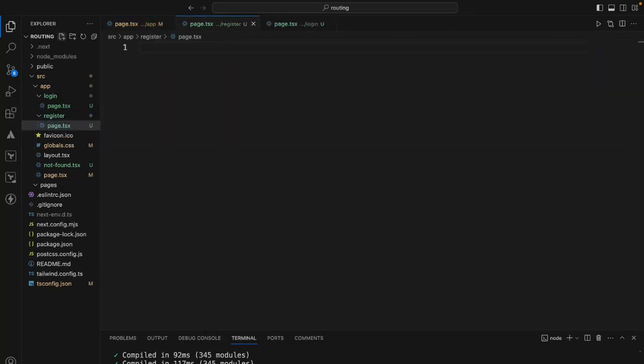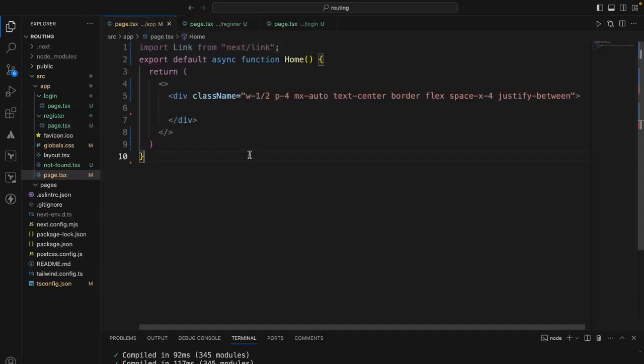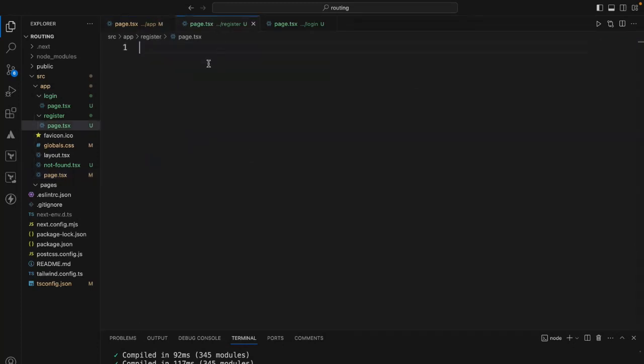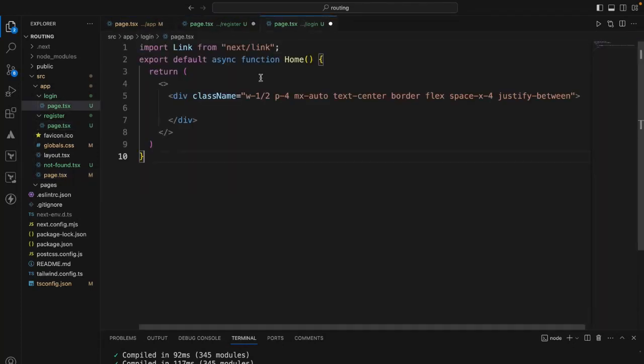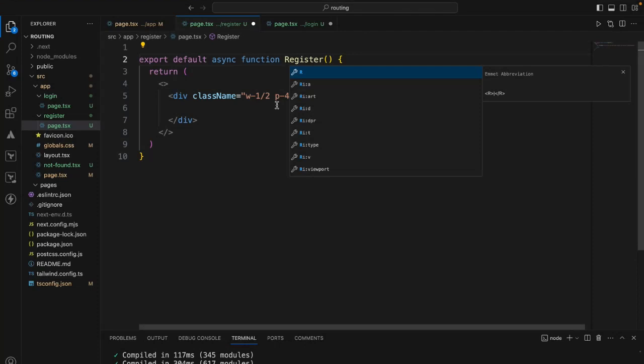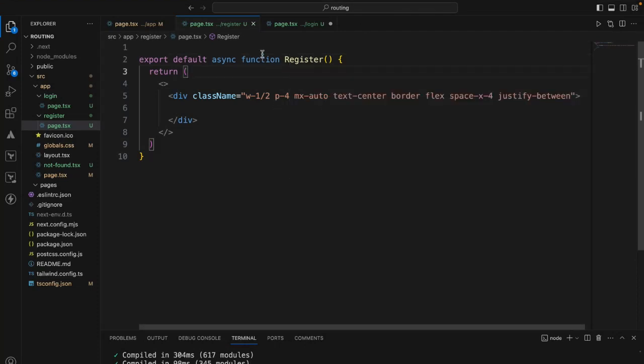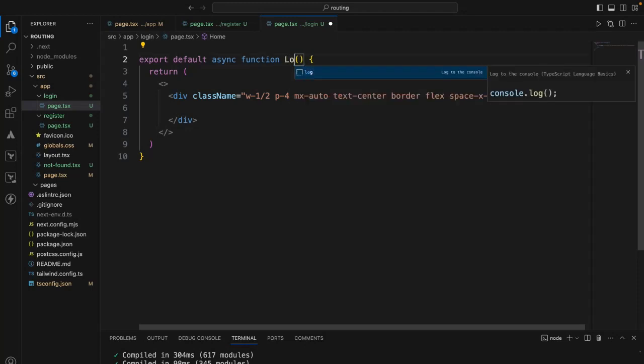Let me just add some basic code. We don't need a link. Now this is the register page, that means the registration page, and here it will be the login page. Now we have two pages.